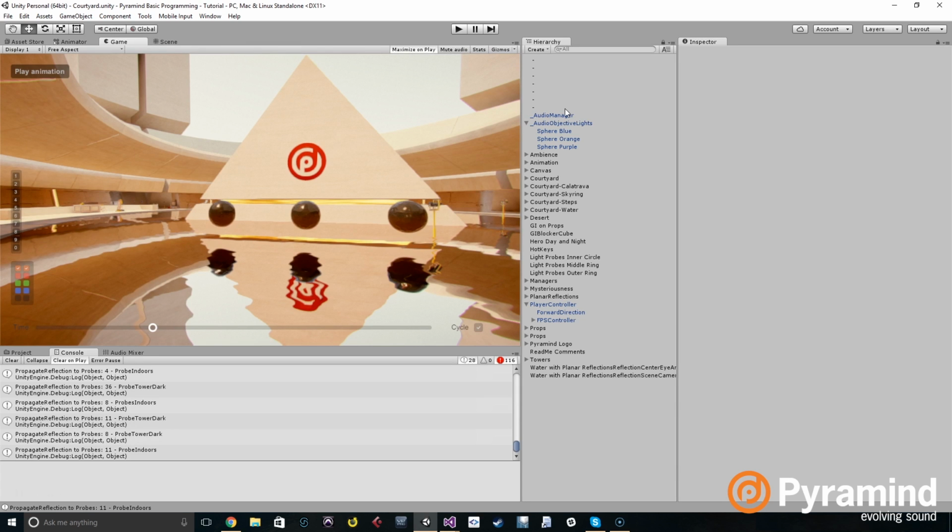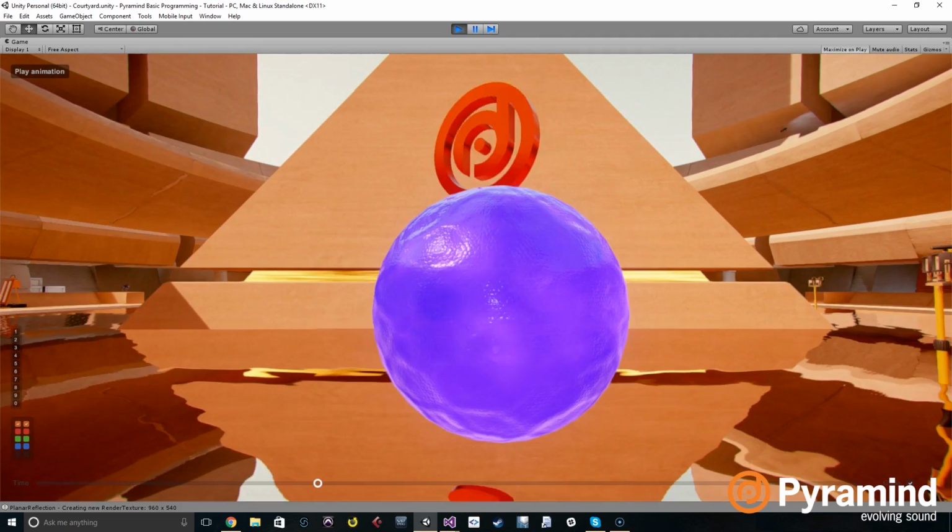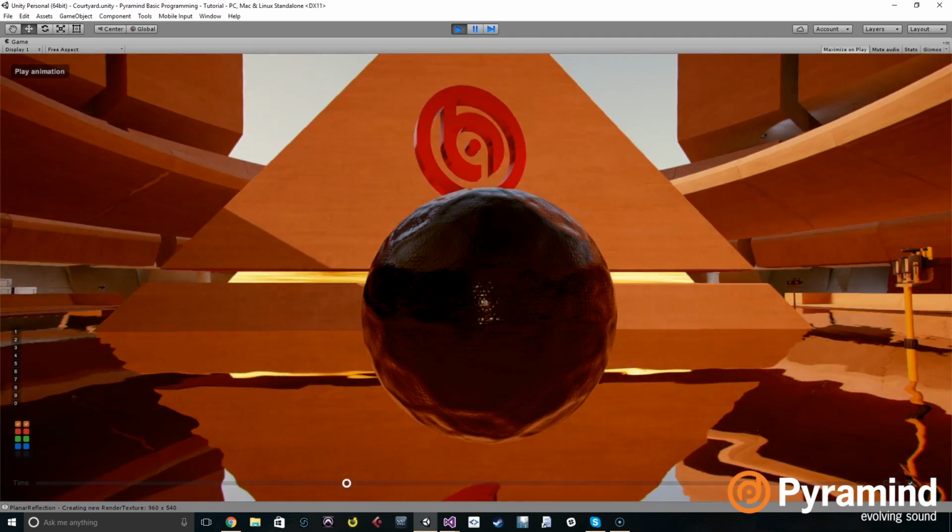Now when we play the game, you should hear the sound of the light humming fading out over about 1 second when you turn the lights off. There you go.